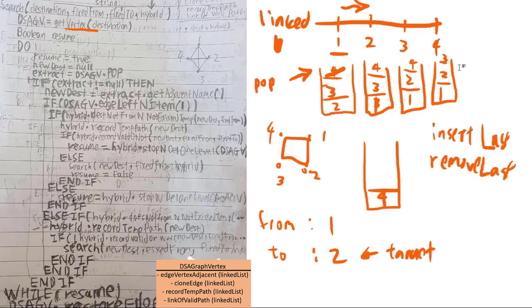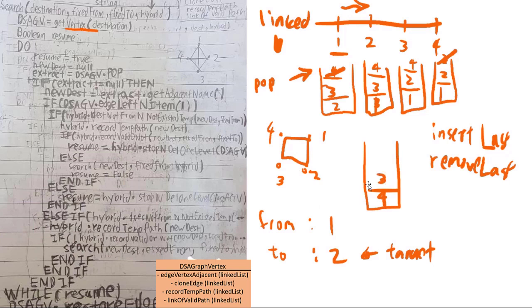So you're going to pop 1 time, pop 3. When you pop 1 time, you need to check, make sure it's not from, and then you need to check if it's 2. If you find it's 2, then this is one path. So if you are not reaching the path, what you're going to do is record it into a stack.